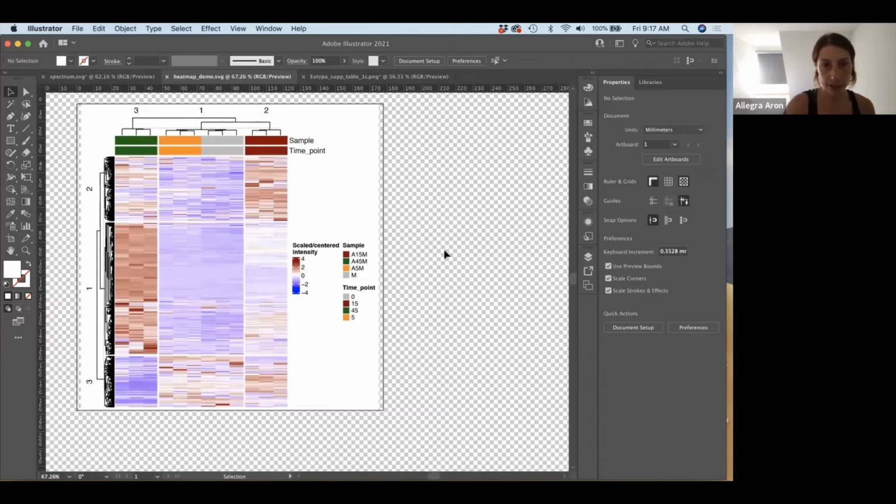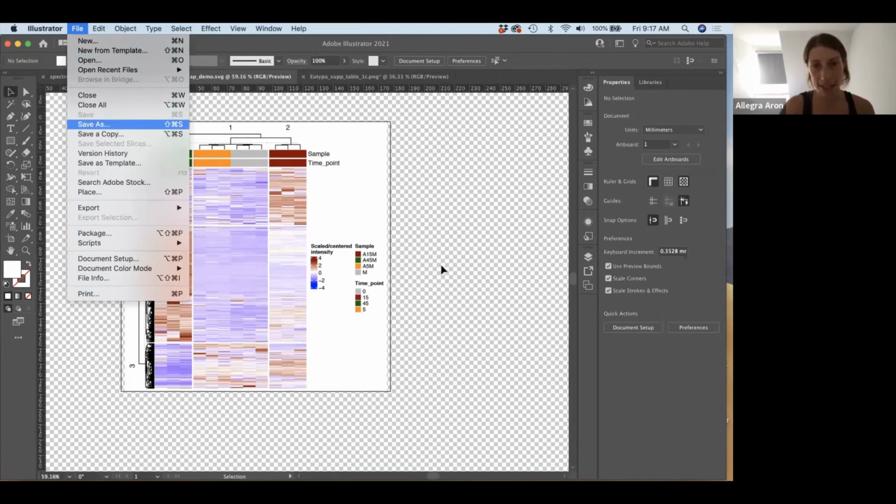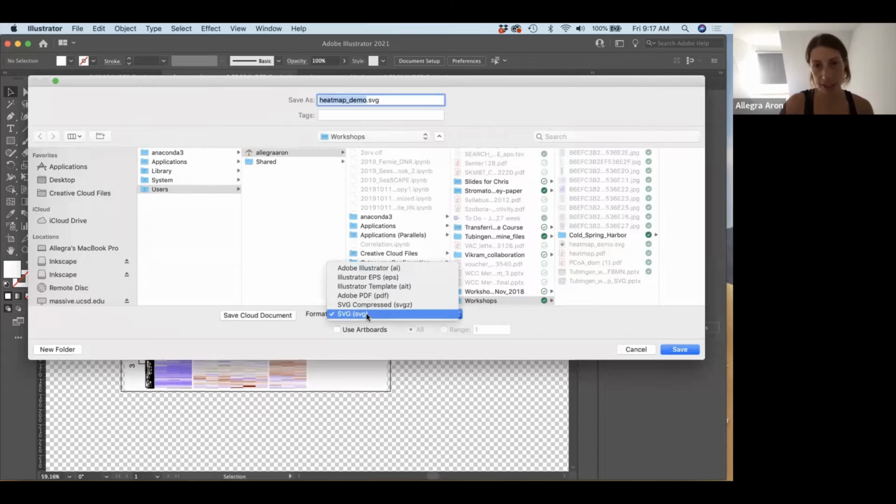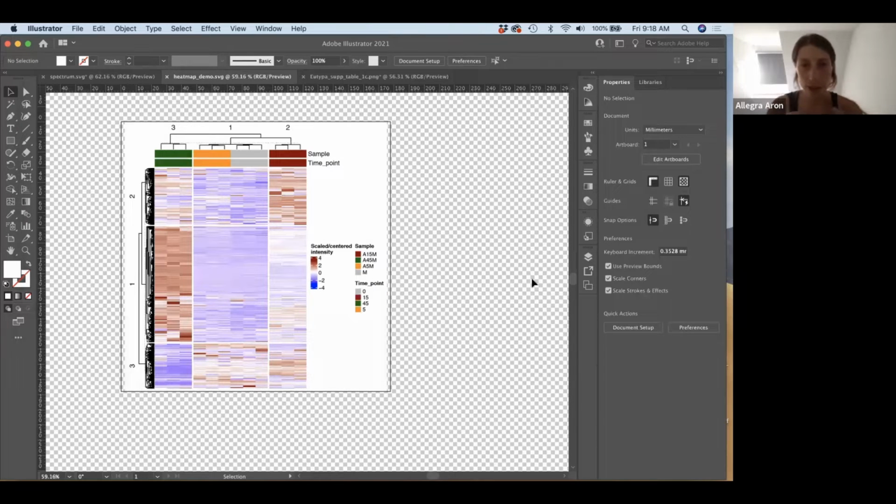Just real quick, to show you how to do that, it's quite straightforward. You can just save as, and then you have the option to save as an SVG here. That would probably be the format that's preferable for a journal.